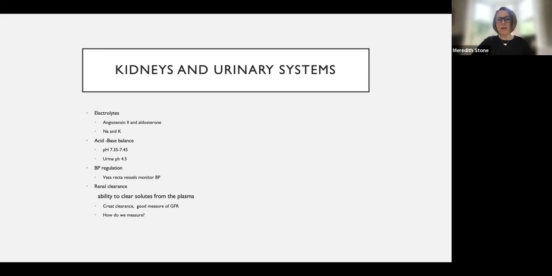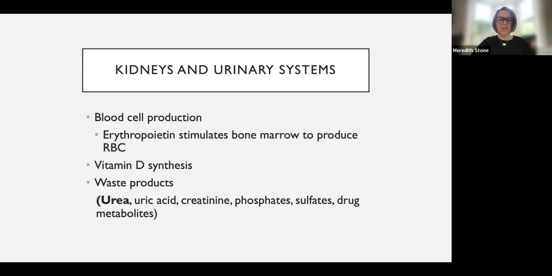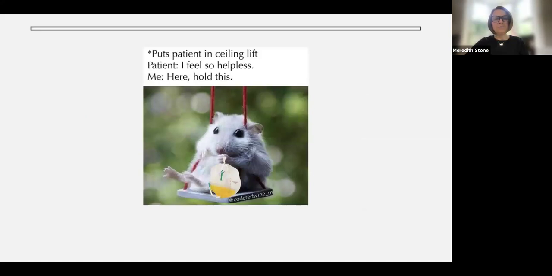So again, thinking gerontologically, which we're going to talk about, if an aging adult has less creatinine clearance, we know their kidneys function a little bit less as you get older. These are the kinds of things you want to be thinking about with medication administration. All right, I think I already talked about this, but this is just going over what I went through on that first slide: the importance of erythropoietin, vitamin D, and the ability to get rid of the waste products.